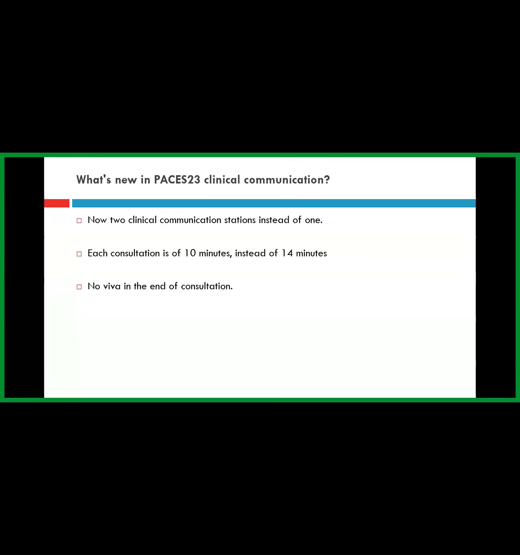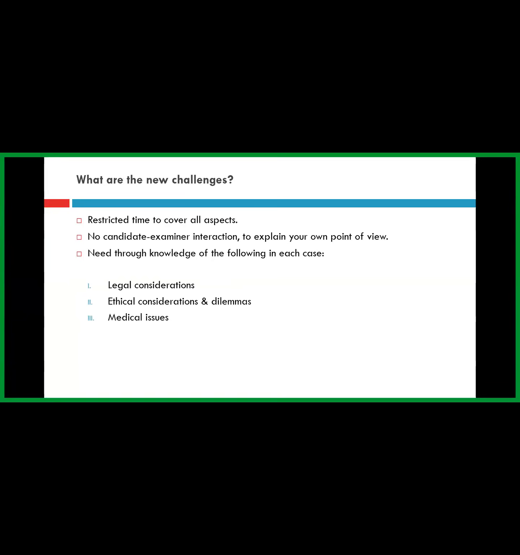So you are entering the admission hall. They will give you a scenario. You will have 5 minutes to read that scenario. Then there will be a bell. At the bell, you enter the room, and you will have 10 minutes with your surrogate or your patient. You will communicate and you will get a prompt at 8 minutes that you are left with just 2 minutes. And at 10 minutes, there will be a bell and the scenario will be over, and you will immediately go to the next station. So what are its implications, how will it impact your marks and your passing and failing ratios? We will discuss it in the next slide.